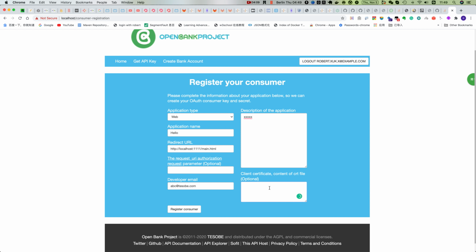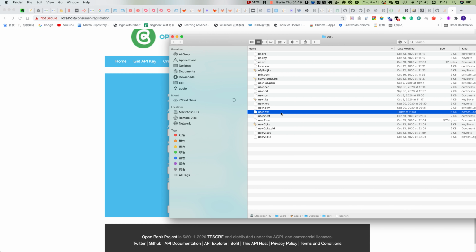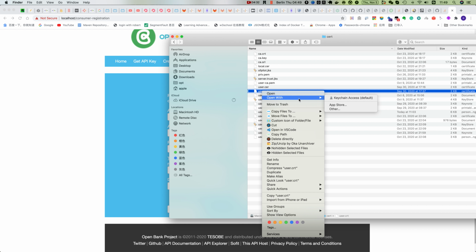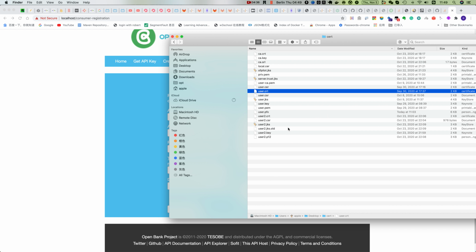And we can supply the corresponding client certificate, but it is optional. The first time you use the corresponding token, the corresponding client certificate will be bound. And here I input the client certificate.